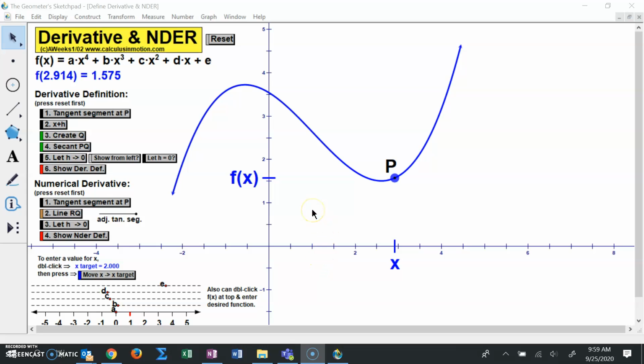Here's a real quick video introducing the concept of a derivative, which we will start with on Tuesday in class. You're familiar with being able to find the slope of a line if you have a straight line. What we're going to deal with a lot in calculus is finding the slope of a curve.